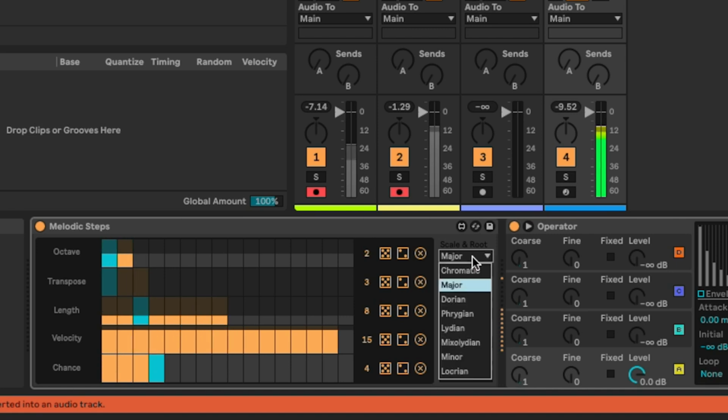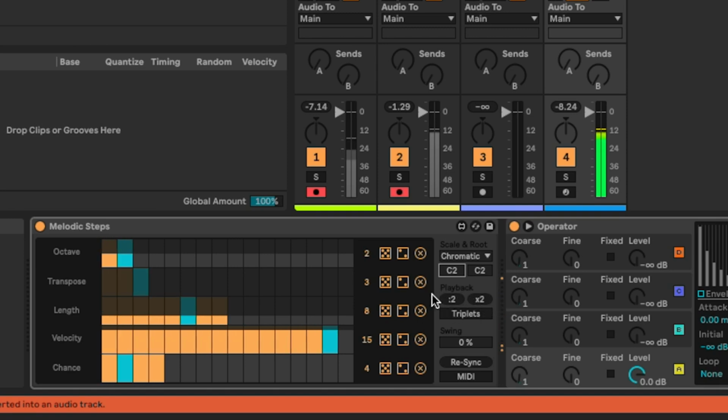And I'm actually going to turn the scaling to chromatic because for the purposes of today, we want all the notes. We don't want this locked to a scale. And let's turn the output note to C2 to begin with, so we can hear what's going on a bit better. So you can hear just this annoying note happening in the background. And what I'm also going to do is halve the playback speed, because this will also help us figure out exactly what's going on. So we're going to halve the playback speed.